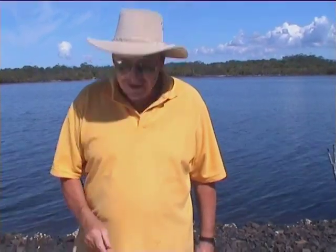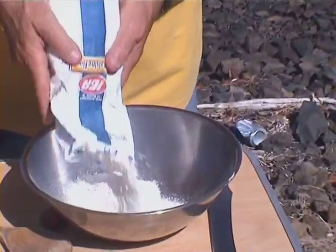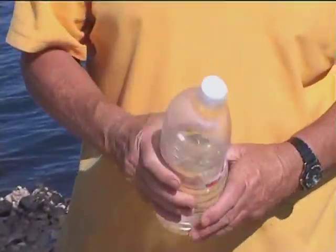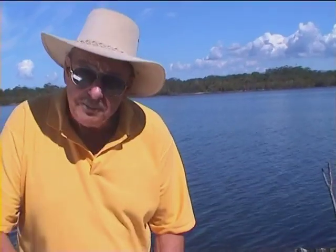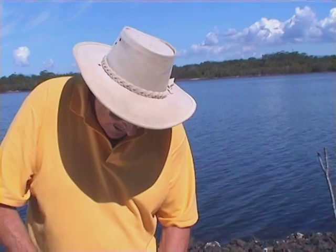Now my grandpappy said you can't go to bed unless you have a sweetie. Today I'm going to show you the easiest sweet that I know how to make. It's called damper on a stick. Bit of flour and a little bit of water. Just mix it around.